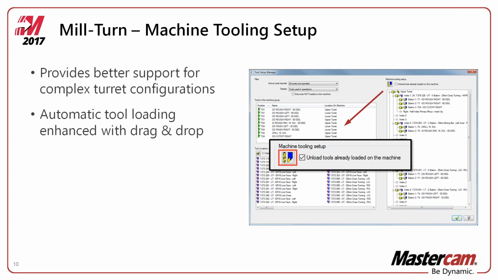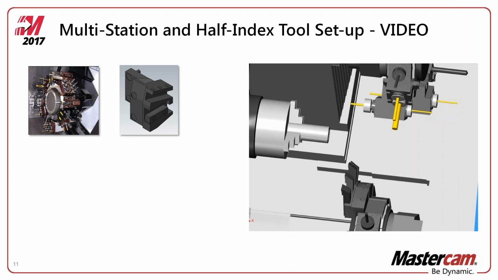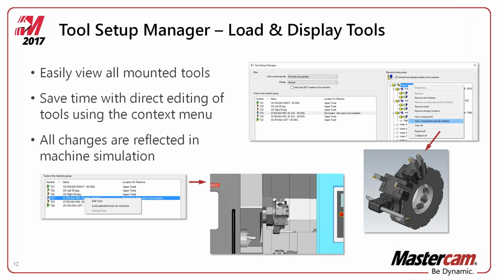For some of the machine tool setup as well, you can see some automatic tool loading with drag and drops. We can bring it in and load those up on the machine into the proper index locations. Again, some of the half index options as well. As far as the tool display goes, of course, all the changes we make inside of the software are going to be reflected in the machine simulation. It's pretty easy to see all the mounted tools that you currently have on the machine as well.